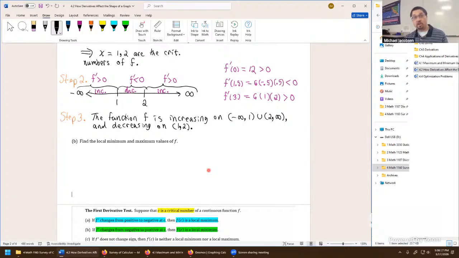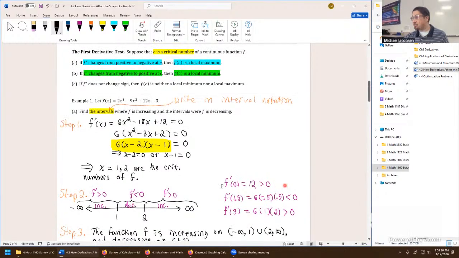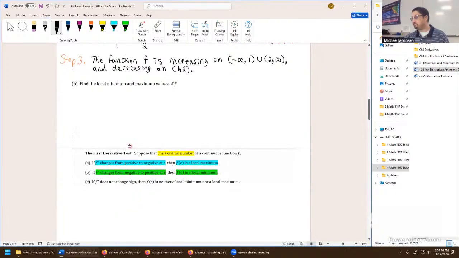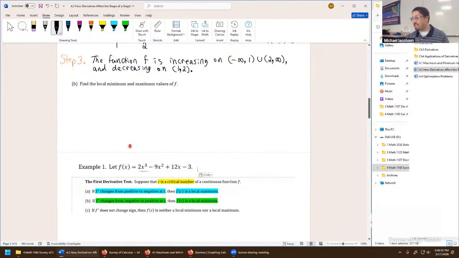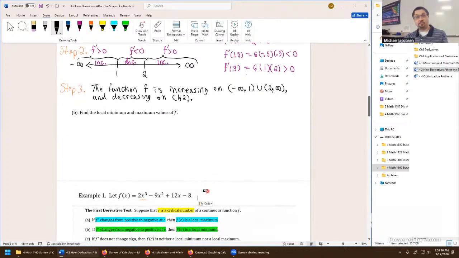I need one other thing as well. It's the local minimum and maximum values of f, meaning the original function. So we should grab that as well for reference. Okay, I think I have everything I need. We've got the method, we've got the interval we produced, and the original function. There's lots to pay attention to at once for this part. But once we're here, here's what we can say.